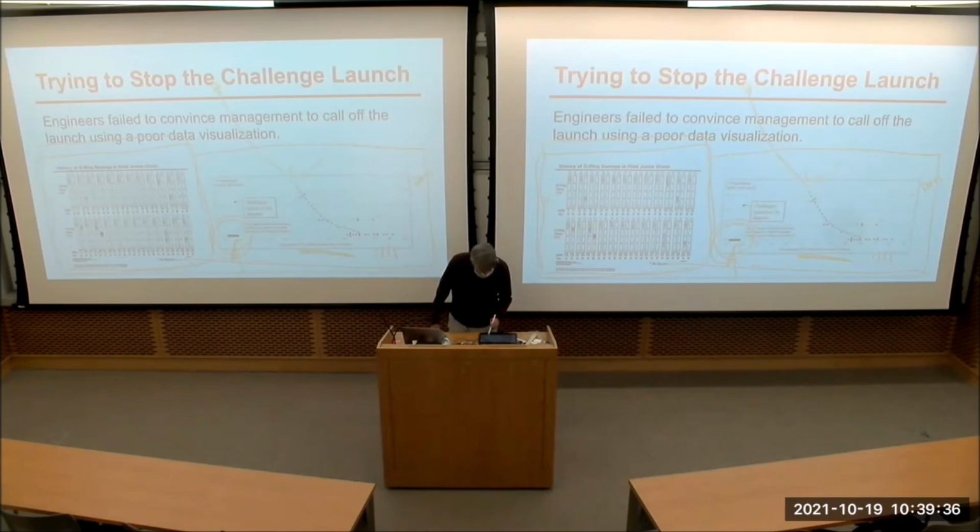If you plot the data in this way, to me it is obvious what the engineers were fearful of. Whereas with the other visualization, there's not a message that stands out. I don't know if people are understanding what I'm saying here. To me, this captures the story in a way that should have convinced management. And sure enough, they launched it. It was 29 degrees and the rocket blew up. Any questions about that?